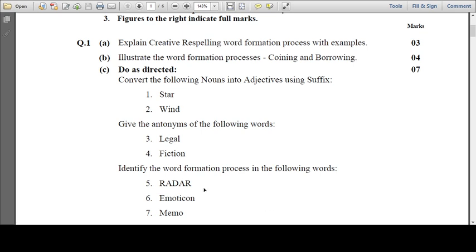What will be the answer for star? No, Windows is wrong, Ankit Roy. Windows will be the wrong answer. Windy is the right answer. Vancy has already given it. So now the next question is star. What will be the adjective of star? Starlet, Vancy, no, this answer is wrong.